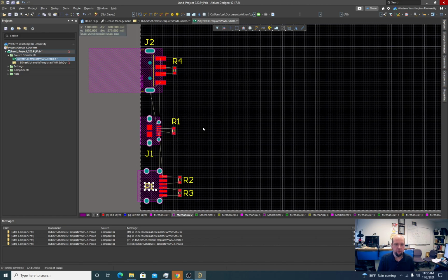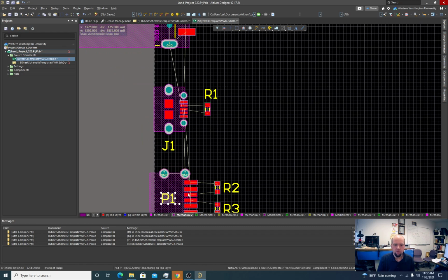Okay, let's wire it up and then do the board edge. Let's see if we can stay on top layer. Yep.